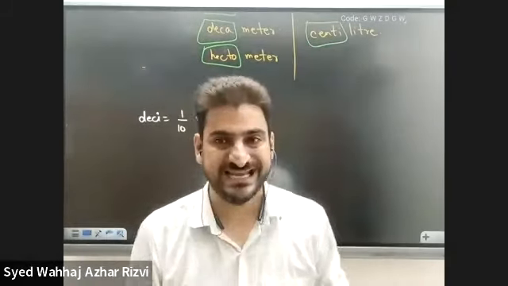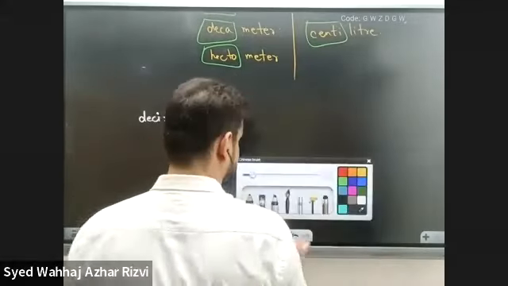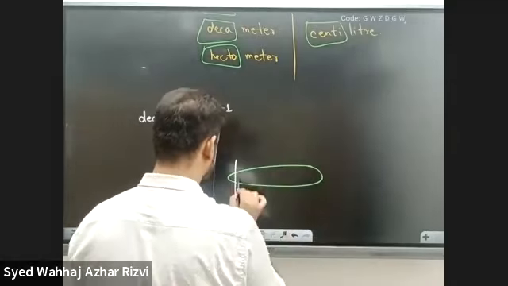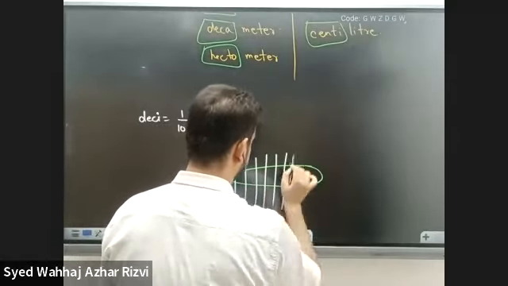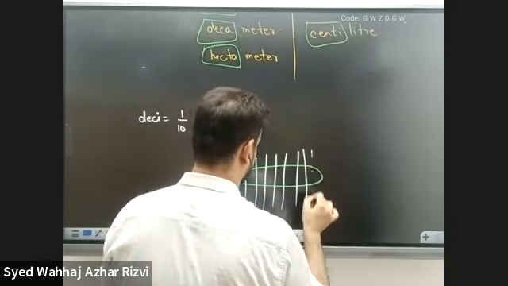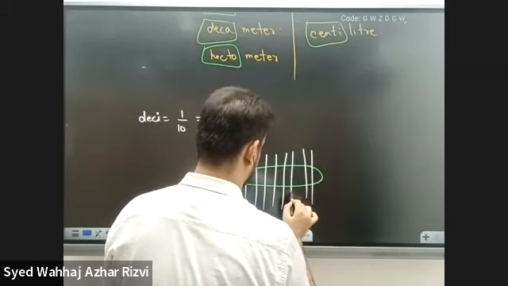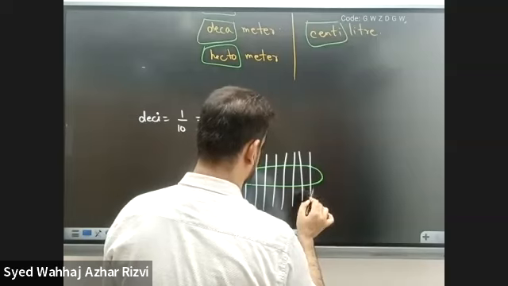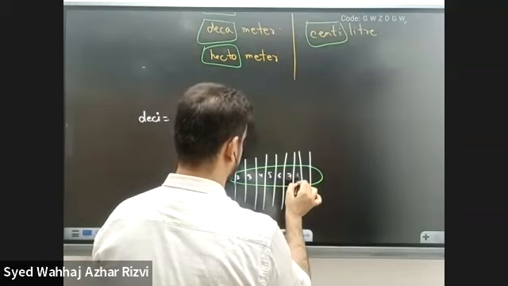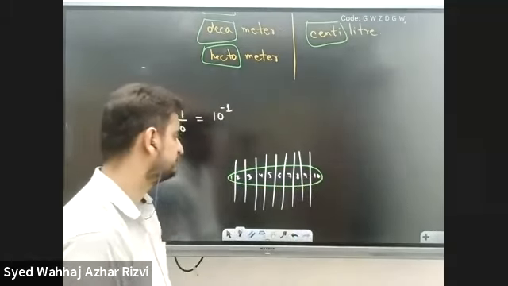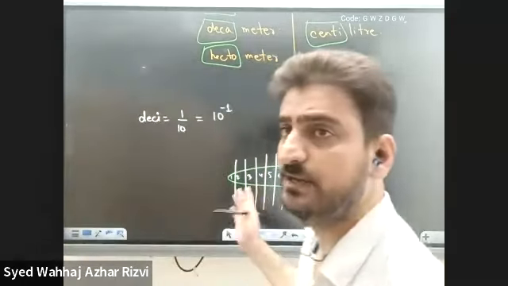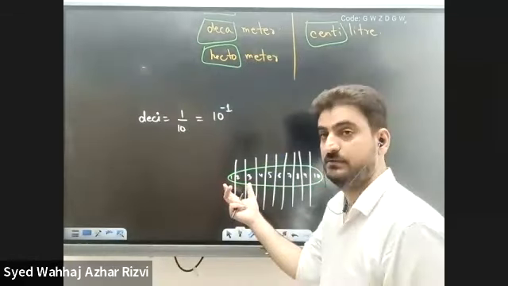So when I say deci cucumber, let's draw a cucumber here. We have this cucumber, and let's do one thing. Let's cut it into 10 pieces. 1, 2, 3, 4, 5, 6, 7, 8, 9, 10. How many pieces of cucumber are we having here? We are having 10 pieces of cucumber, and let's say all the pieces of cucumber are of equal sizes.